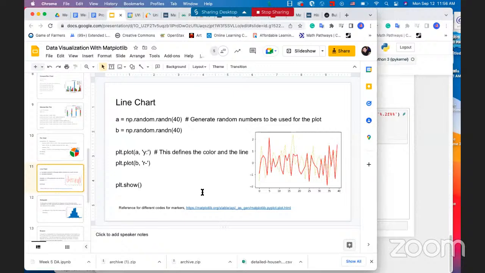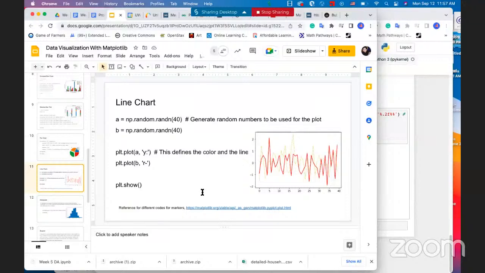Next type I want to briefly mention is the line chart. It's very easy. You just plot, give it the value, the data source you want, and then you just plot it. And you can set up the pattern for the line.